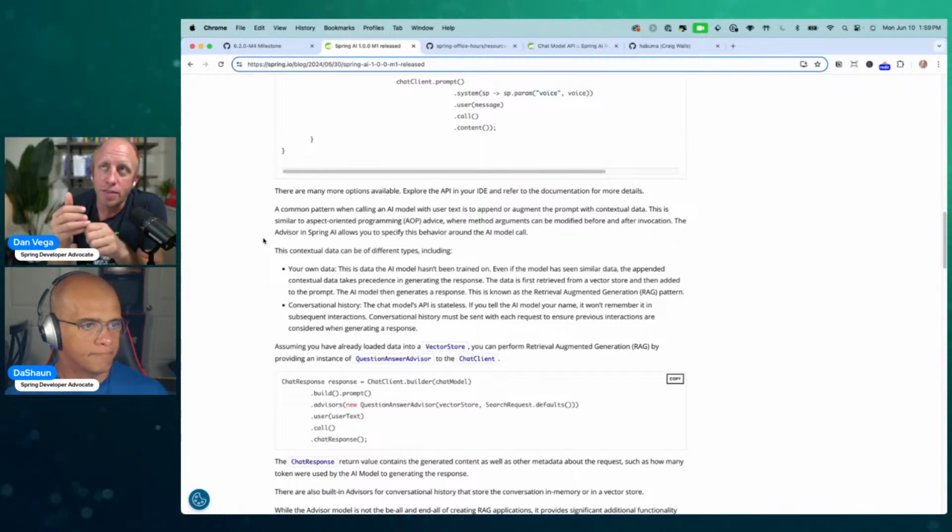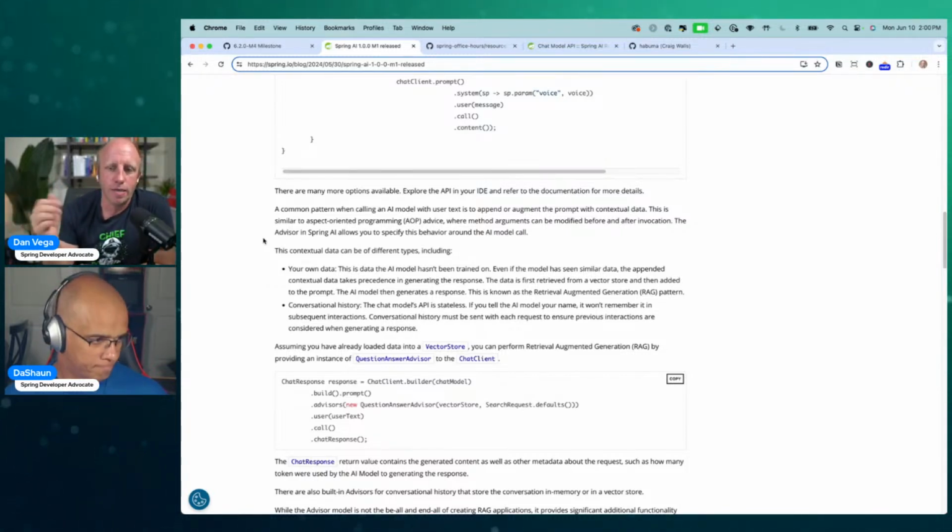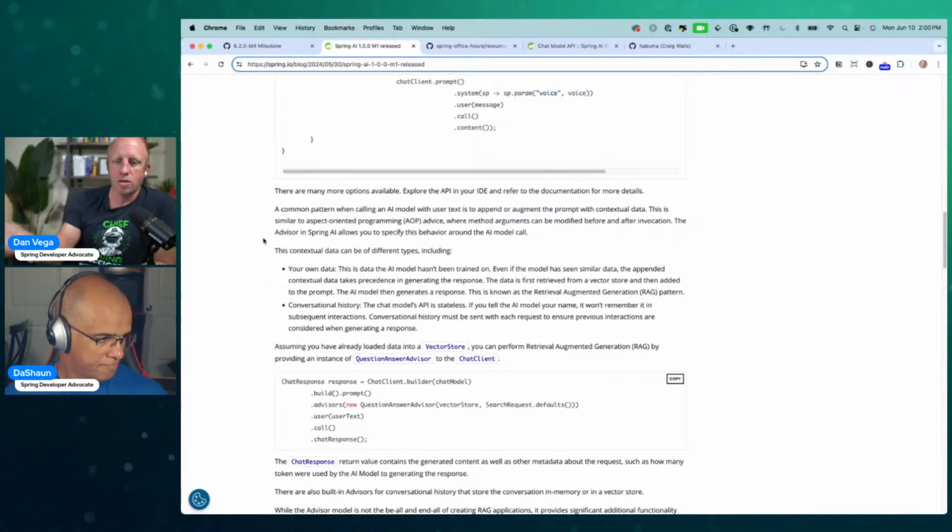So we forget that the web is very stateless, right? It doesn't remember, there is no memory there. But we forget about this, DaShaun, when we use something like ChatGPT, because we ask it a question, we follow it up. We don't have to tell it again what we just asked it. It remembers that conversation. But it's important to understand that that's not GPT remembering that.